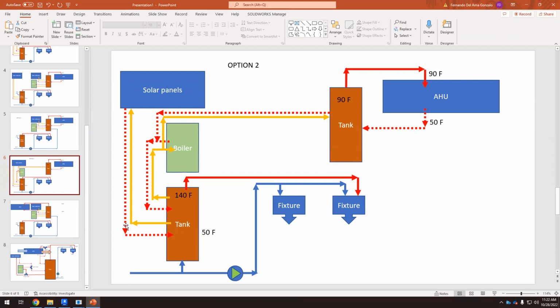Well, I use the solar panels only for the domestic hot water tank, and I share the boiler for two tanks. This is what we would do in Spain, because in Spain, those kinds of solar collectors are only mandatory for domestic hot water. We don't use this for the heating, because in Spain, heating is not as important as here.